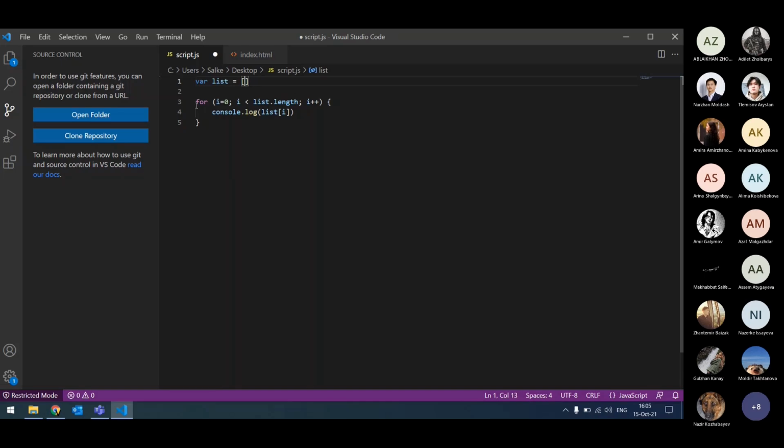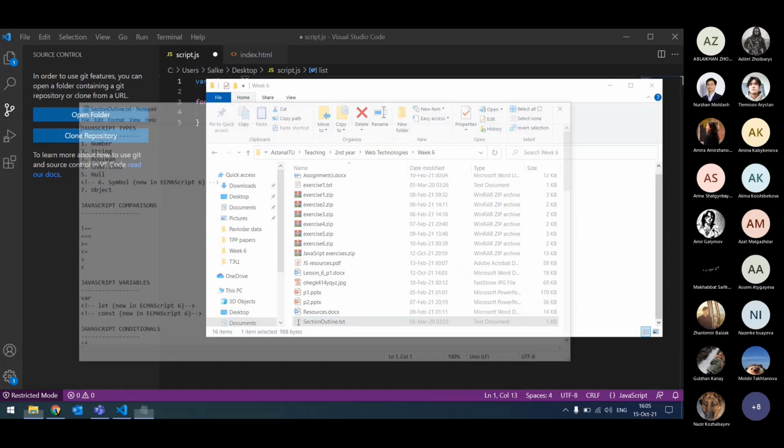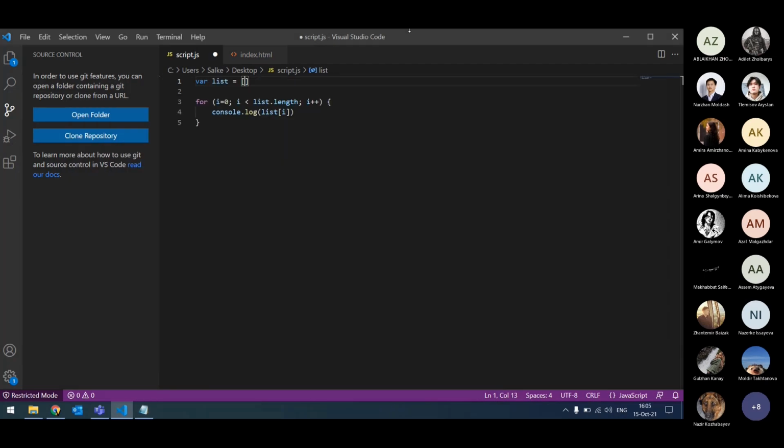And what else do we have in JavaScript? What data types do we have? Undefined, null, objects. We can even have an array of objects, but we're going to talk about this one later. We can even have not hybrid, but heterogeneous lists. So it's a mix of different data types.